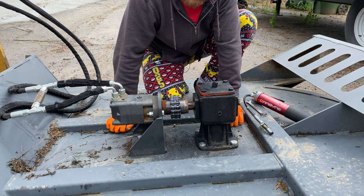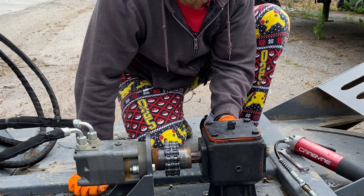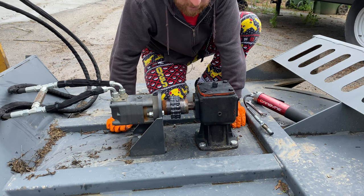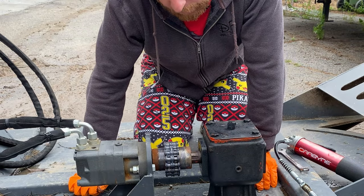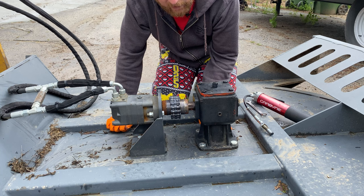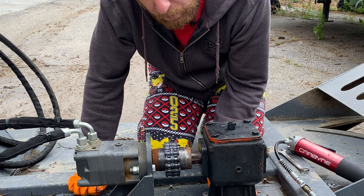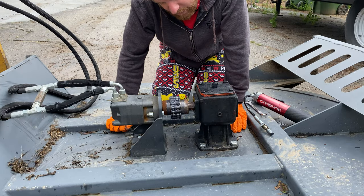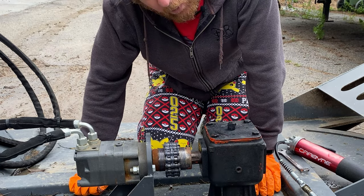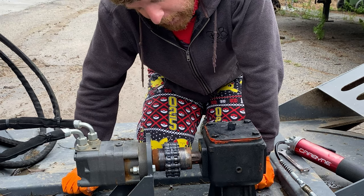I'll just have to keep an eye on the oil in the gearbox and see if it's getting really contaminated. I couldn't get all of the flakes, all of the mashed metal from the spacers that came up and the bearings that mashed themselves. I did a pretty good job with the grinder and the Dremel, but I couldn't get it all, so I did my best on that. These are kind of custom pieces when they make these things, and since this was direct from China, I had a really hard time finding that specific. I think Brush Hog was the closest one I found, and they might have made a shaft that was similar, but a lot of the ones that I found had the angle gear on the top come off, which is probably a better design. If that would have happened here where I could take that off from the shaft, I would have replaced that because that was the most damaged part in here that still had to go back in.